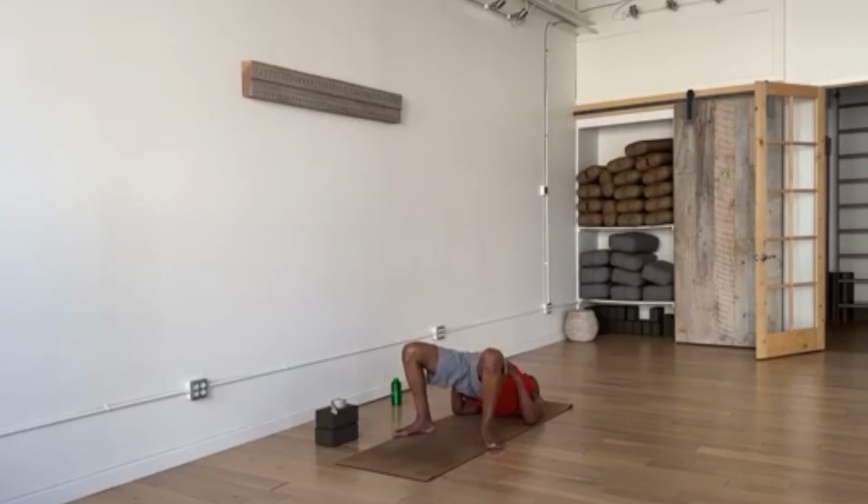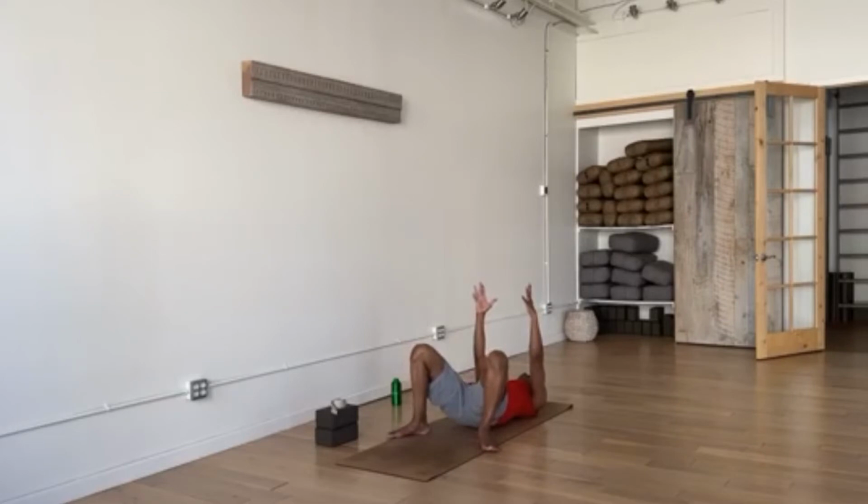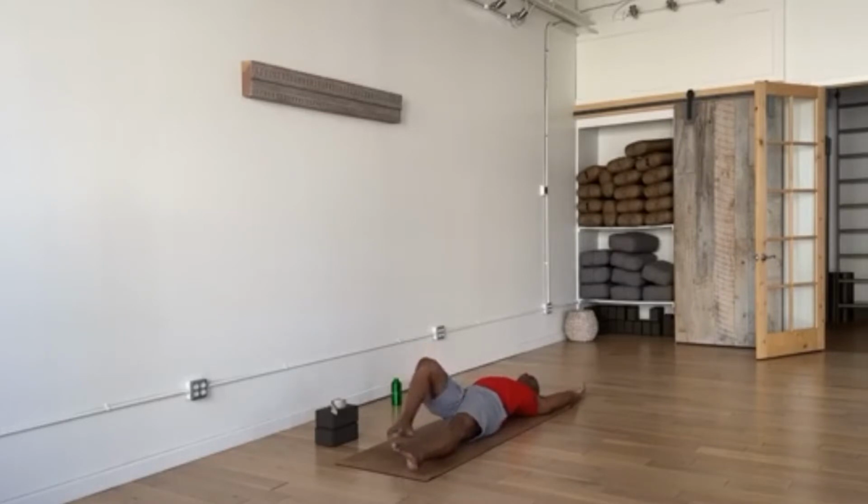When you're complete, just wiggle the feet forward a little bit. Extend your arms into the air. That should get the shoulders out from underneath you. And then roll your way back down to the earth. Once you've landed, extend your arms behind you. Extend your legs out in front of you. And just stretch and lengthen these opposite directions.